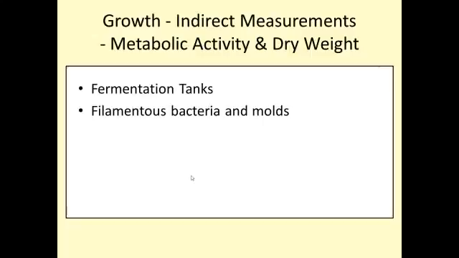Now, this generally happens in what we call fermentation tanks, because originally these tanks were designed for making beer and wine. We use the same setup when we're making drugs that organisms are producing, insulin and what have you, and we still call them fermentation tanks, even though fermentation is not taking place. But because we're doing this on an industrial scale, we want to measure their metabolic activity, determine where in the process they are. Now, for dry weight, there are some bacteria that produce antibiotics that are filamentous.